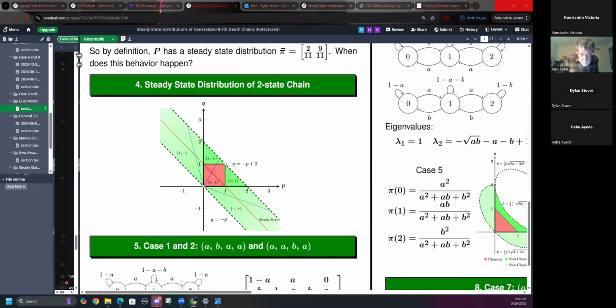What does the red signify again? The conventional, that's when P and Q are probabilities. They're positive and they're less than 1. So they're very standard and conventional. But the green triangles, Dylan, they have entries more than 1, and that's not a conventional probability for P and Q. Okay. Yeah, and the axes are the P and Q. So when P and Q are between 0 and 1, that would put you in the red square. Good question, though.